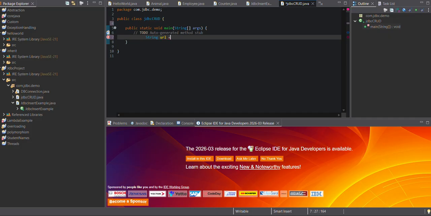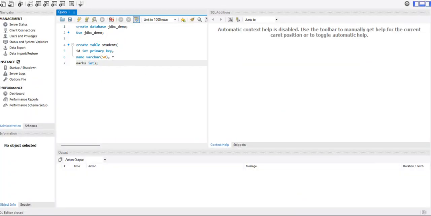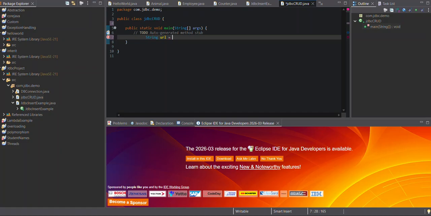We have used the SQL query, right? So now I need to make this SQL query connection. I need to make the connection of this SQL query in my code. So first I'll be using my link. This is a URL which we will be following. This is unique for everything. So here what I'll do is, I'll take my link: JDBC, MySQL.